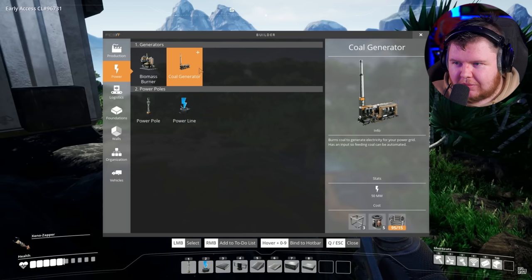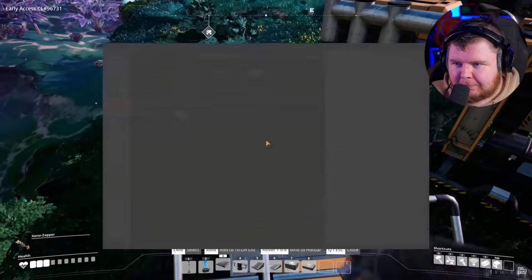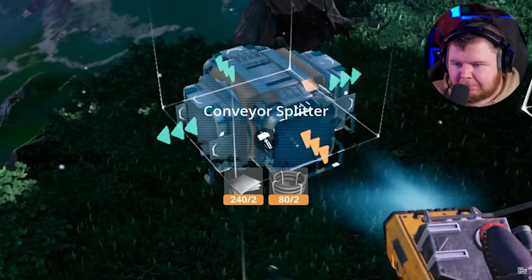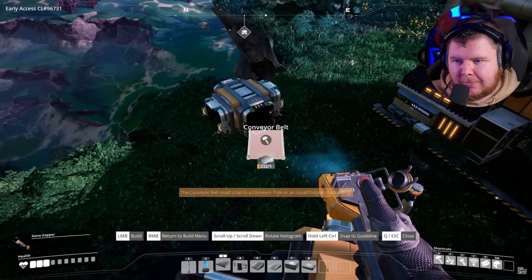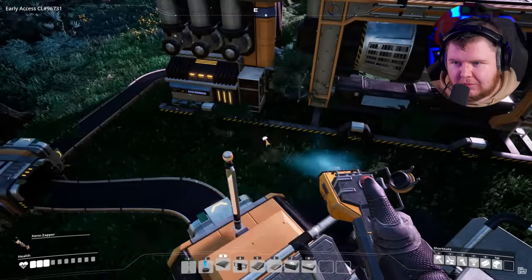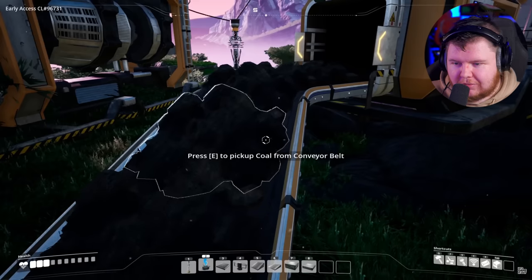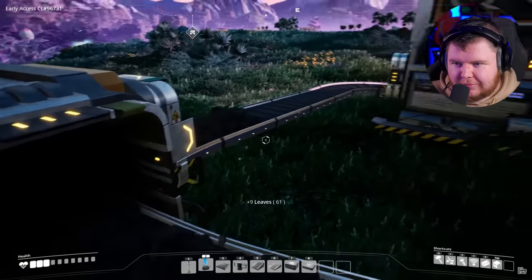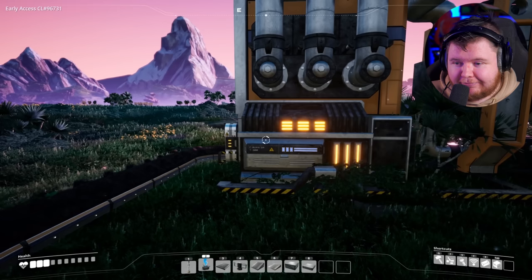I have a great idea. We're going to build a coal generator right behind it. So between these two things, I'm going to put a conveyor splitter right about there. I'm going to run a conveyor belt from the front of this thing into the splitter. And I'm going to have the other end of this feed right back into the machine. Put a little power line right there. Connect this guy to here. There it goes. Now here comes coal going this way. Goes into the splitter, heads right back in and powers itself. Oh yeah, that is fantastic.